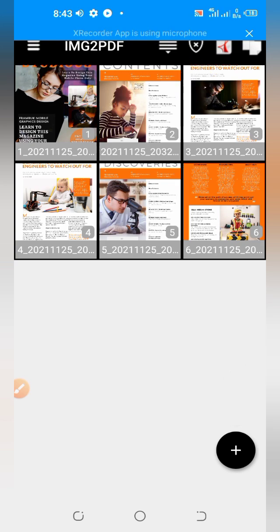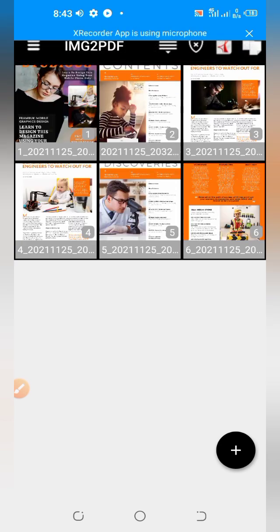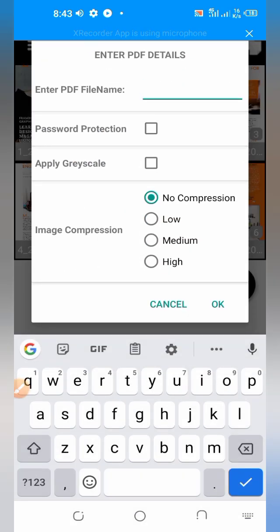You can click on that PDF sign, and then it shows you this preview. You can go ahead to put in the title of your PDF. Then you decide whether you have to compress it.